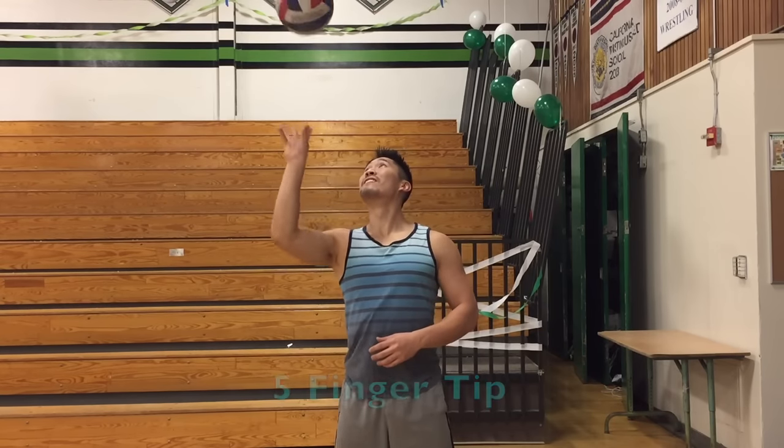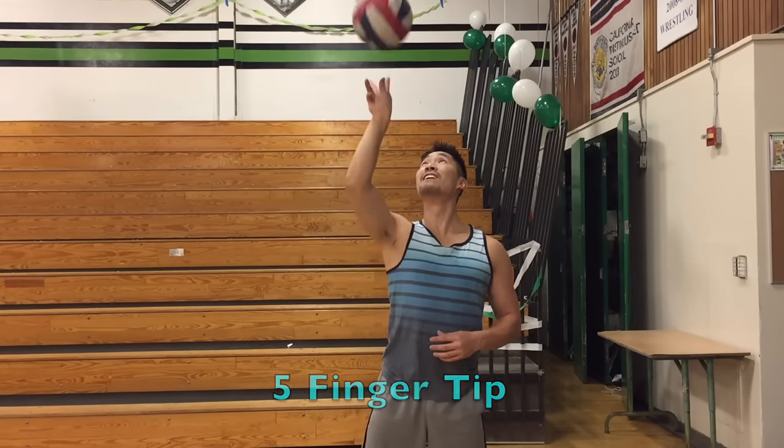Now we'll talk about how to perform the actual motion of a tip or cut shot. When tipping the ball, there are several hand formations you can experiment with: the three-finger tip, the five-finger tip, and some people use the knuckle — but that's mainly in beach volleyball because you cannot open-hand tip. I prefer the three-finger tip, where my ring finger and pinky finger create a cushion — a little basket for the ball to sit in nicely. A good way to practice is to toss the ball up and tip it over and over with different hand formations to see which one gives you the most control. Also make sure that when you're tipping, you're contacting the ball with your fingerprints, not your fingertips. If you contact with your fingertips, you will jam your fingers — so curl your fingers back and contact on the pads.